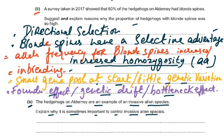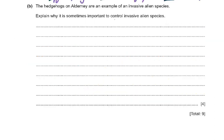Yeah, same thing I was talking about earlier. You have to understand why invasive alien species can really be a pain in the neck. Why? Because number one, they're going to compete with native species. For what? For food. For the same niche or the same resources or the food source of the native species. Maybe there are other animals that have the same food source as well. So they're going to compete for the food. Next, they're going to feed on the native species. Then they can cause extinction in the native species.